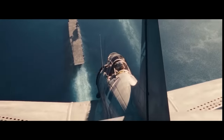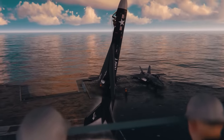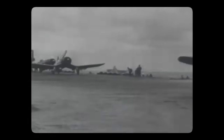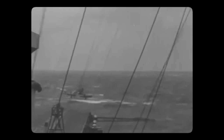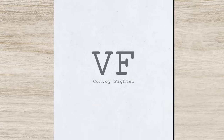The answer would be a new type of plane — one that had the power of a normal fighter interceptor but didn't require a carrier to launch or land, a plane that could take off vertically from its tail. In 1949, the U.S. Naval Bureau of Aeronautics began a competition to develop this new convoy fighter with the specific ability to be launched from smaller vessels and protect them until a carrier could arrive.